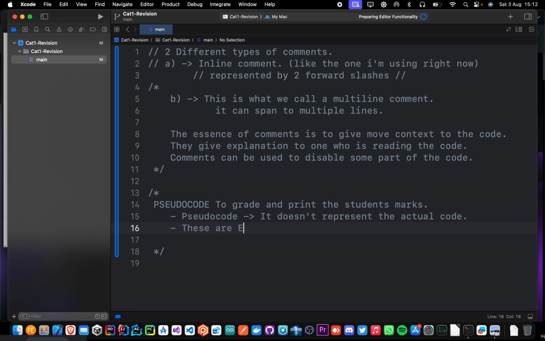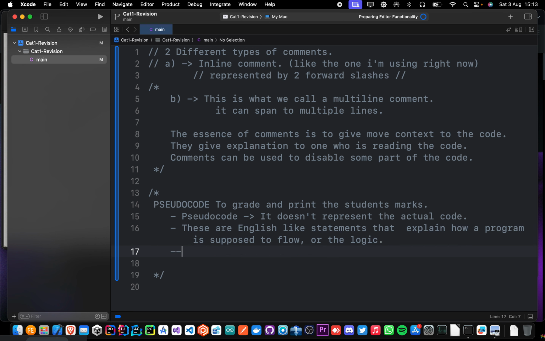These are English-like statements that explain how a program is supposed to flow, or the logic.